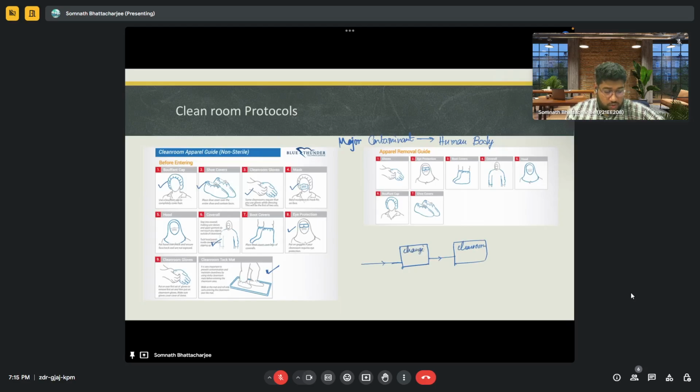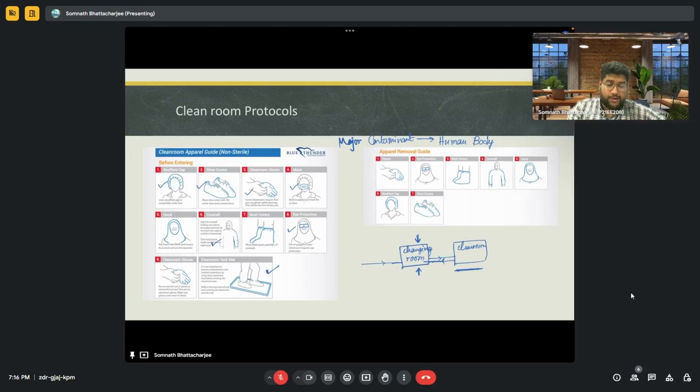Okay. So you need to also maintain this changing room cleanliness. In any way, you have to maintain cleanliness in this room, and this is the ultimate room. But still, you have to maintain cleanliness in the changing room as well. And while you are coming out of this room, there is only a single way, because having so many different ways to enter your room and get out of your room is hectic and also very costly. Along with that, the cleanliness will be tampered, so that's why we need a single entry point and a single exit point as well.